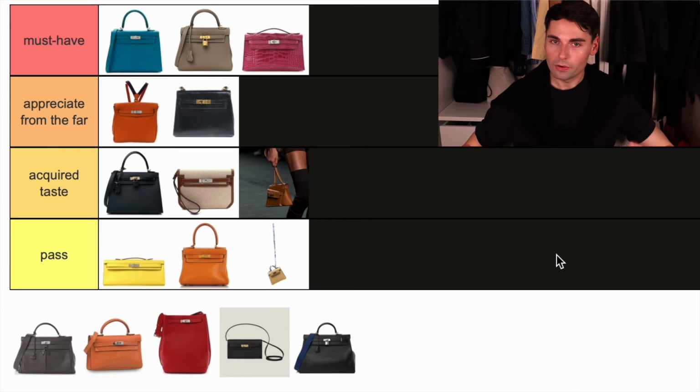So it is a large Kelly bag. You usually find it in size 40, but I think it has been produced in smaller sizes too. But most often you'll see the Kelly Lakis in size 40, and it has two large pockets on the front as well as a zip pocket on the back, and the strap that it comes with is a lot thicker and a lot more substantial than what you'll see with most Kelly bags.